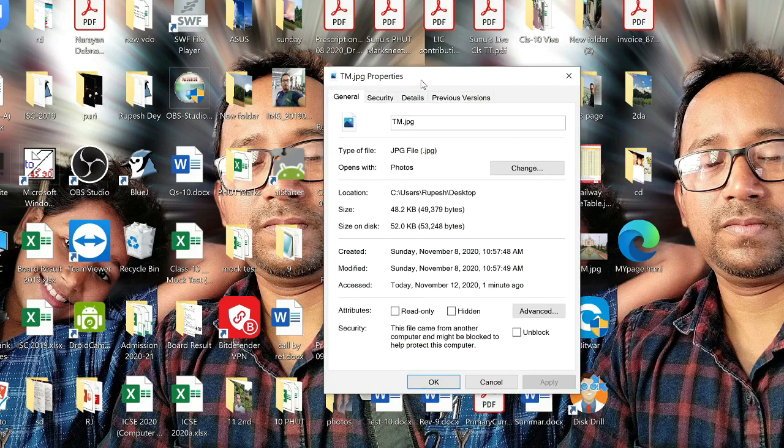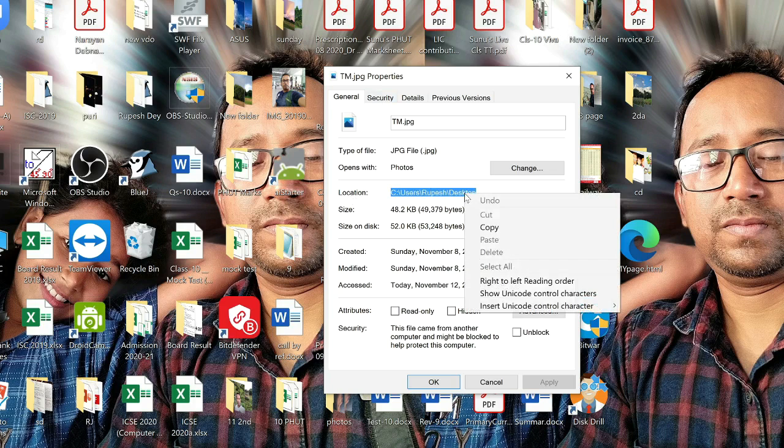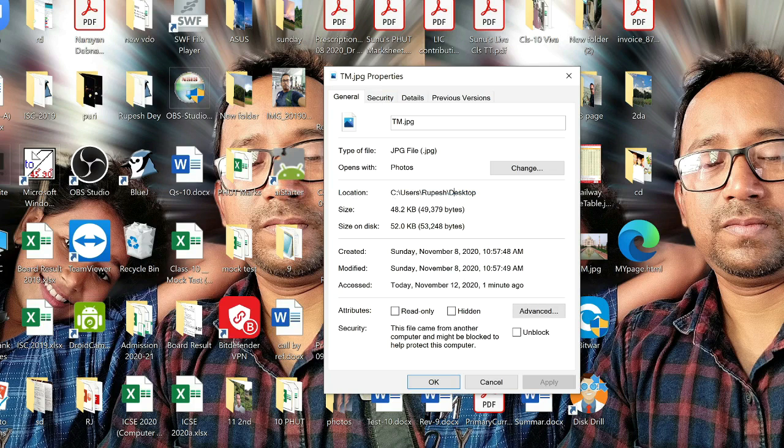Here in the properties of the file, we will get the address of the file in the location section. Select this and copy it. Right click on it, select copy, or you can use the Ctrl+C shortcut key to copy this address. So this is the address of the picture file, and the name of the picture file is tm.jpg. You remember this tm.jpg name.